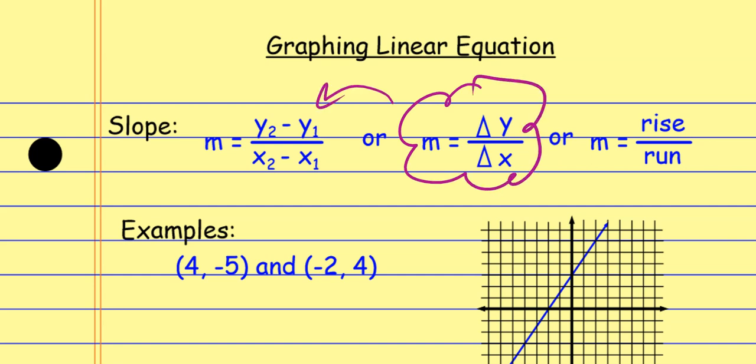We can also think of it more broadly in terms of change in y over change in x. When we look at an xy chart, a lot of times we'll think about it in terms of the pattern of how is x changing, how is y changing, and then putting those things over one another. And then this last one is the one we use when we're talking about graphs. When we look at a graph, we talk about it as rise over run. Okay? As I go from one point to the next on the graph, how far up do I have to go and how far over do I have to go? That is my slope. Okay?